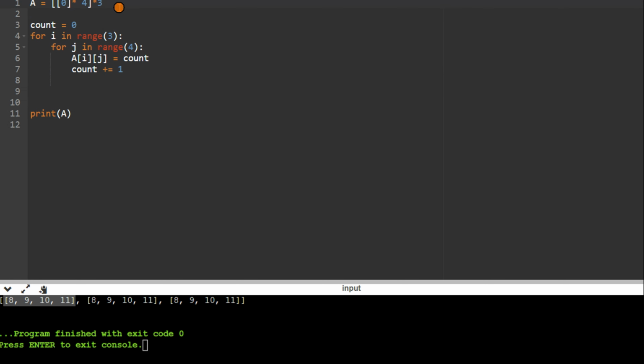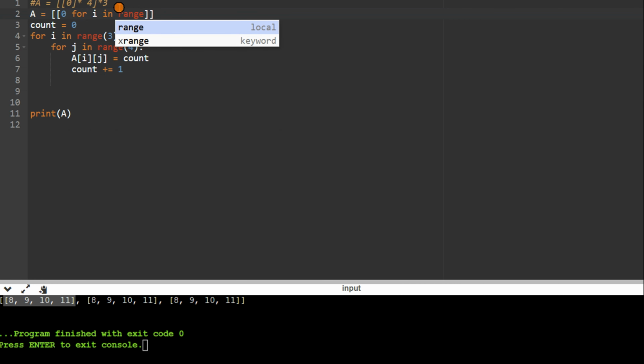So let's comment this one out, and we will write a equal to 0 for i in range 4.